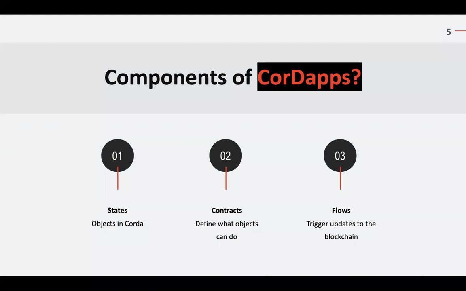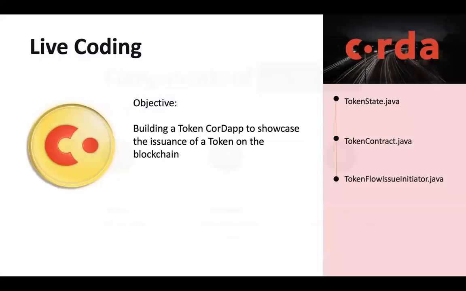So your last question is probably, now that I've defined what the objects are and what I can do with them, what are flows? And so flows are exactly the mechanism through which you update the blockchain, right? You create objects and then you use flows to update those objects and modify them. And contracts define what the modifications are that you can do. If all of that makes sense, then our live coding will make sense.